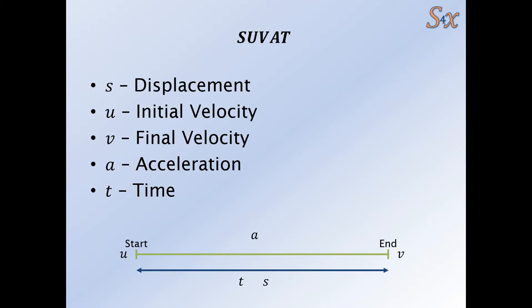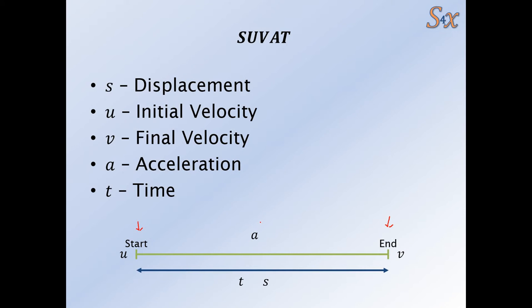So we can kind of represent it something like this. So we've got a start point here, an end point down here. Between those 2 points, we've got an acceleration A, and it takes a time T and covers a displacement S as it goes from this start point to the end point. Basically, if we know 3 of these 5 things, we can work out the other 2. So we only need 3 to sort of finalize the problem and use our equations to get the other 2 variables.